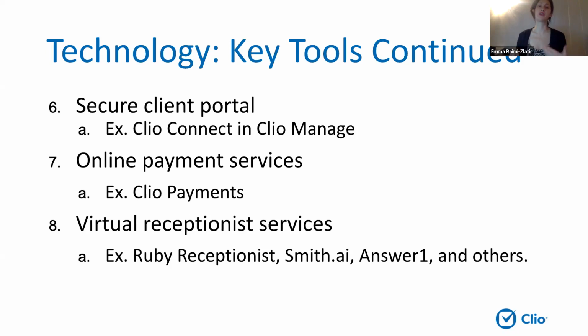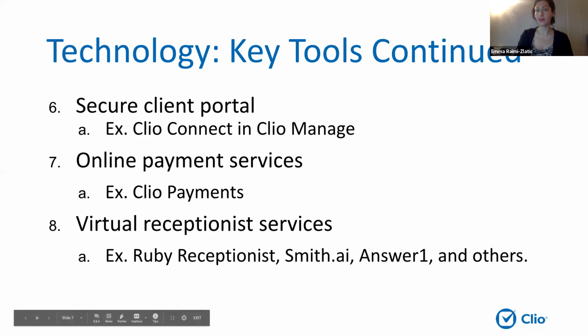And I think when we think virtual receptionist services, a lot of us think about robots answering the phone, and it's less of a human touch, right? And that is not what I'm referring to at all. It's more so actual human beings answering the phone. It's just outsourced receptionist services, so that when it's 8 o'clock and you don't want to be working around the clock just because you went virtual, a virtual receptionist will help take that call for you and leave a message so that you can follow up the next day.